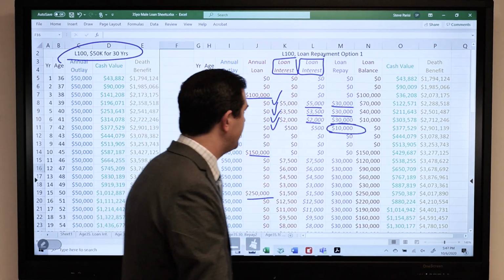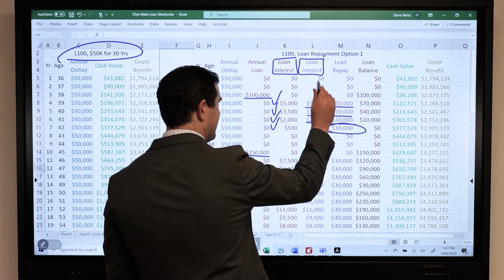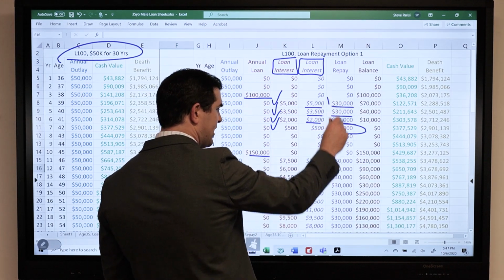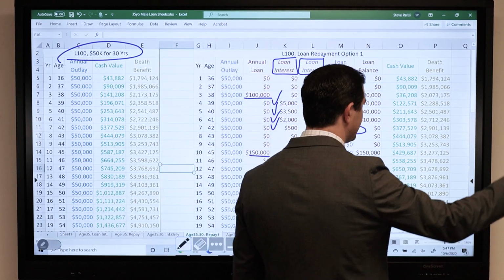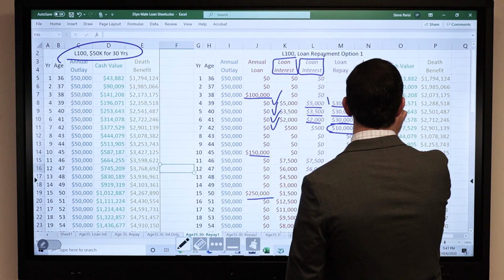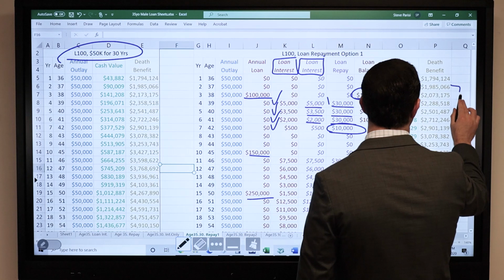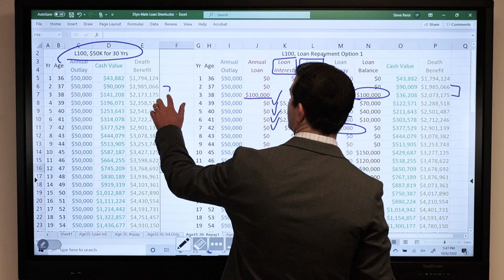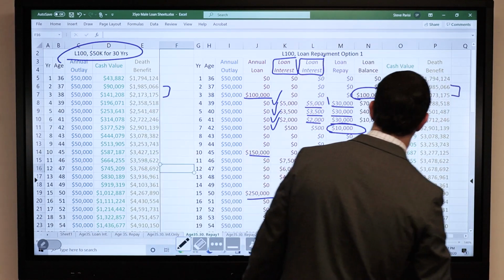Here's what I want to touch on. And that 30, if you say, hey, that's unrealistic, make it 10, you can do that and stretch it longer. We can bounce the payments up and down. A lot of things we can do with this model. When you take the loan out, death benefits collateralized, dollar for dollar reduction.